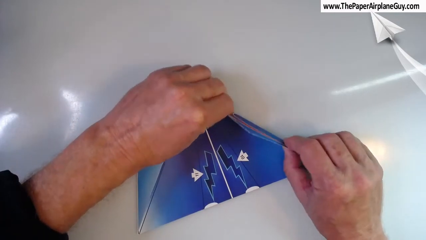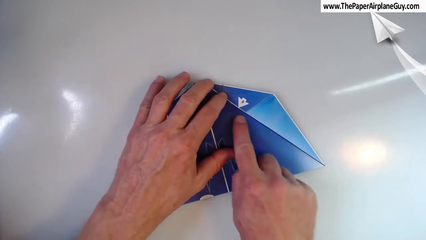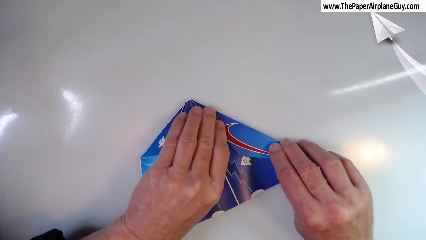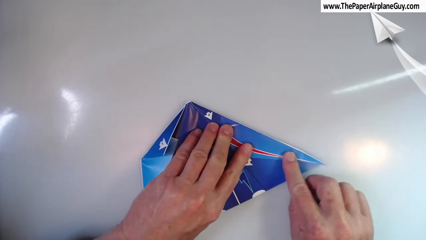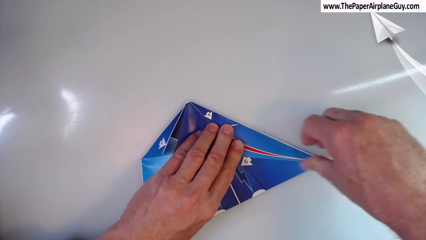You can see that crease line right there all the way down to this corner, starts right up here and goes all the way to the corner and we'll see that flip side guide come over. There it is right there, just a little bit of white right up there all the way down.